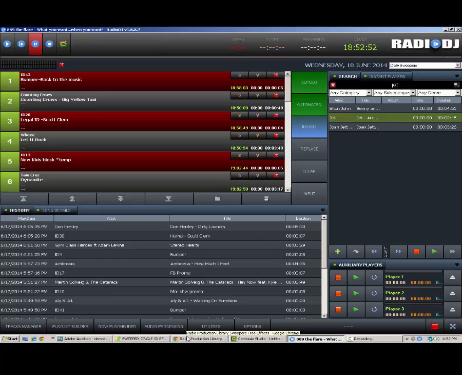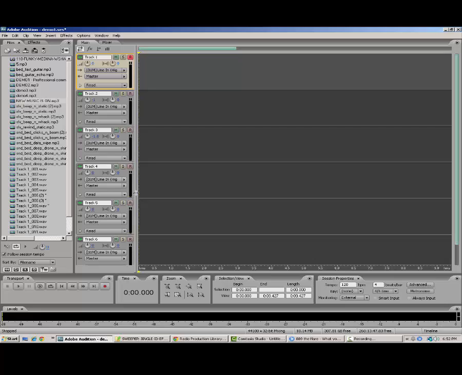So today, again, we're going over some effects. I have Adobe Audition open here. I have version 3 just because I'm used to it, and I found it more user-friendly. If you want to upgrade, of course, to one of the newer ones, that's up to you. But this is what I have, and I have all my effects and stuff ready to go here, but I'm going to start it from scratch.